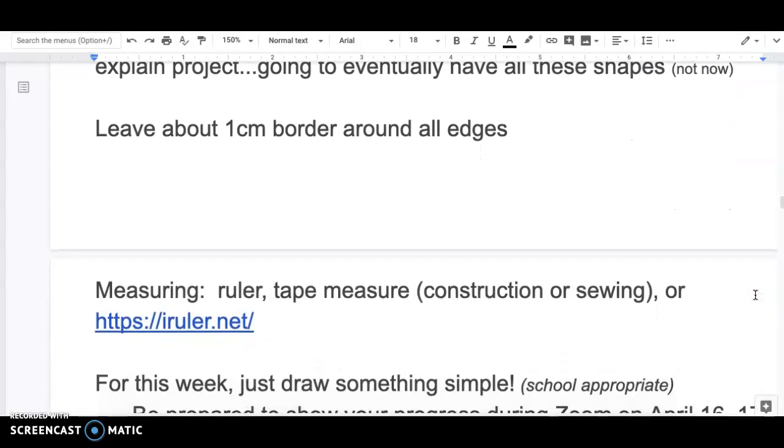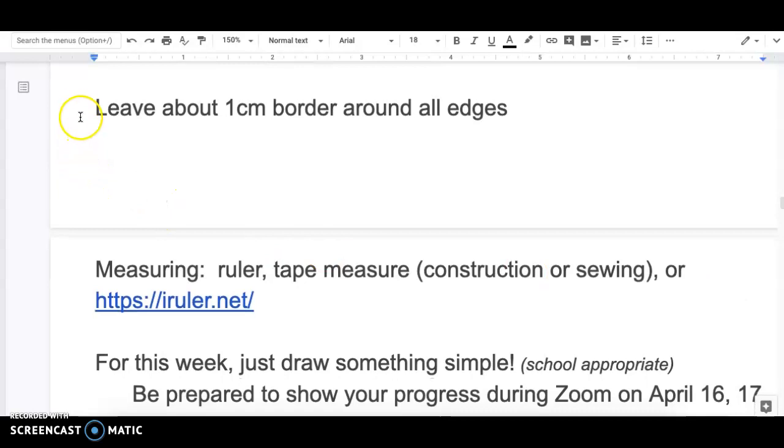What you want to do is start out with your paper, whether it's virtual or a real piece of paper. It needs to be unlined. Printer paper would work great, a big sheet of construction paper, or just a drawing program online. And you're going to start by leaving a 1 centimeter border all around the edges. So you have your rectangle paper, and so I'm just going to use my screen as that.